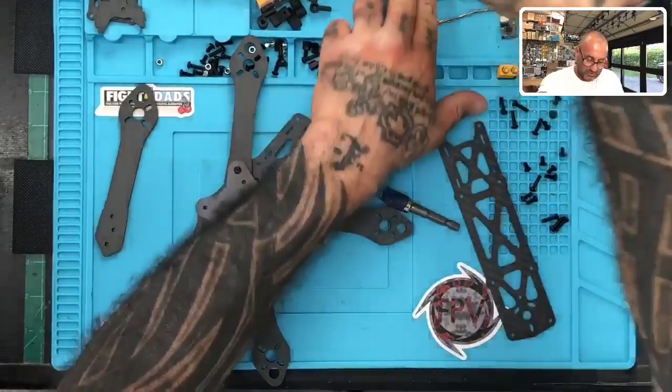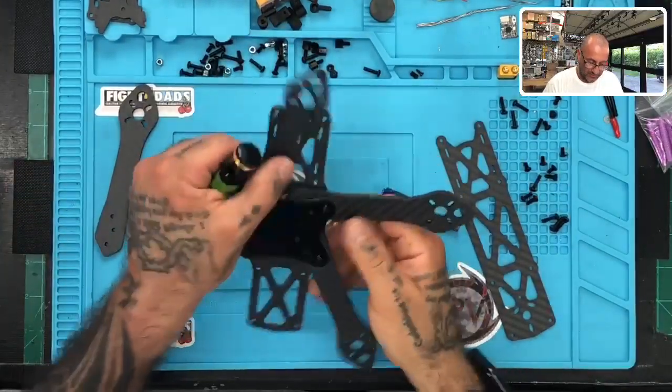All right, let me try to get this a little bit better tightened.